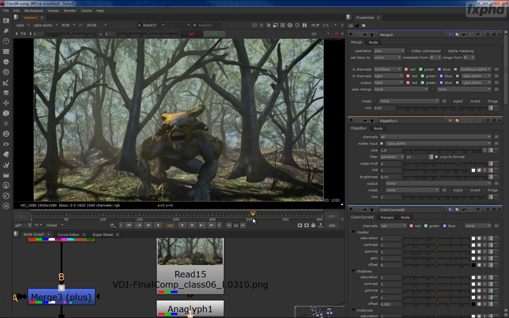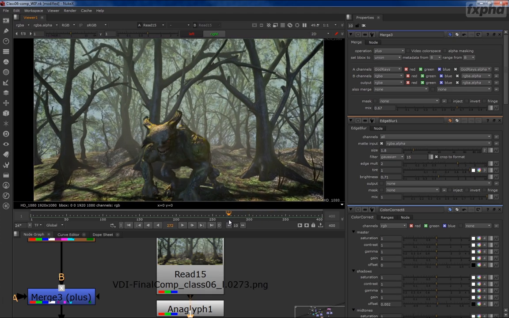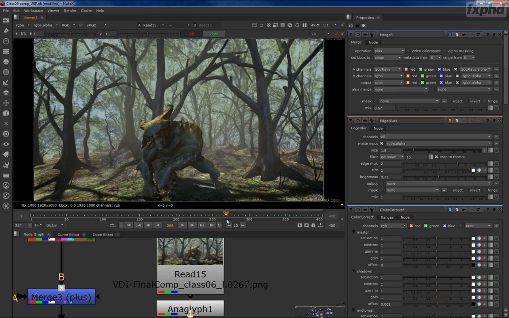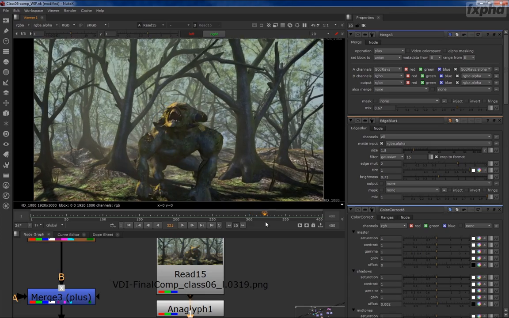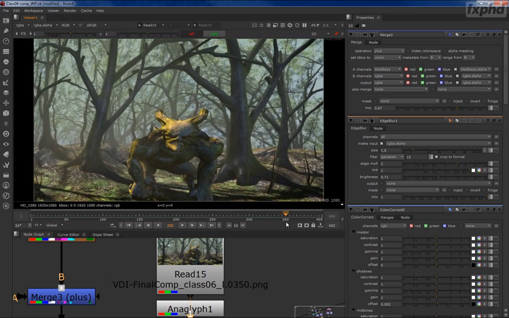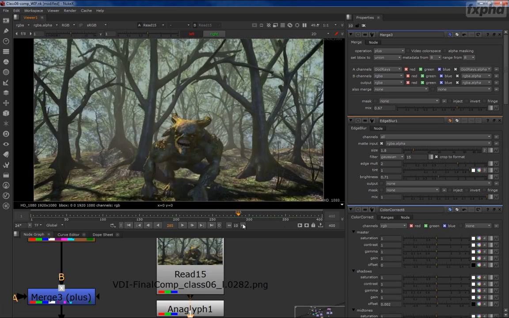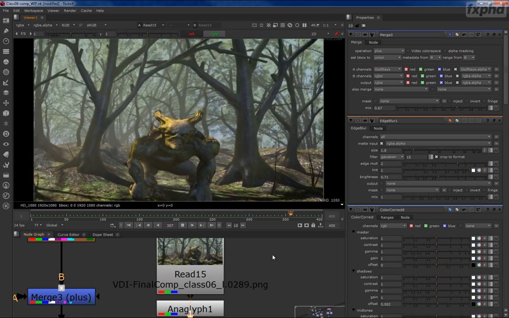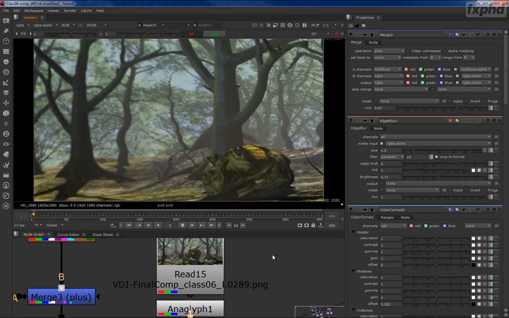We're going to look at adding rocks and grass. We're also going to be probably creating a particle system to add some forest dust in some of the beams of light in the foreground, which will add some nice little bits to it. So here we are so far. Our shot is coming along.